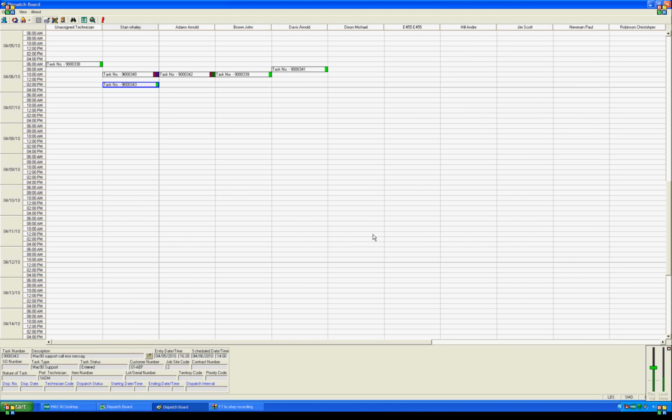Mas200 service dispatch board. It is integrated into a service dispatching package that is integrated in with Mas90 Mas200. Today we're going to go over the options of how to make the dispatch board look differently with its options, and also how to configure and enter a task and to apply a dispatch to that task and have it view on our dispatch board. So first thing we'll do is go over our options.